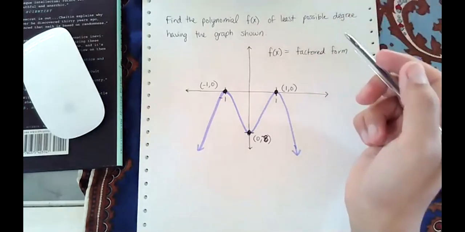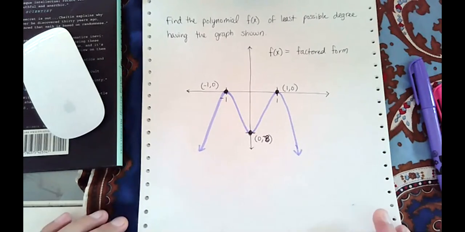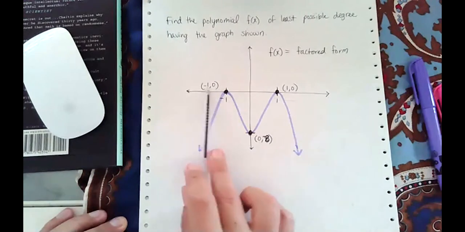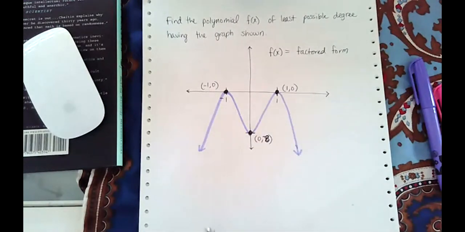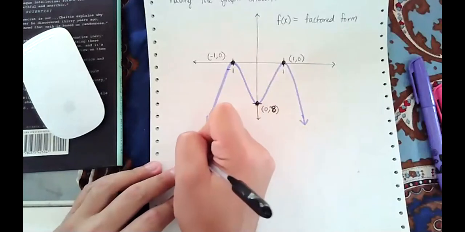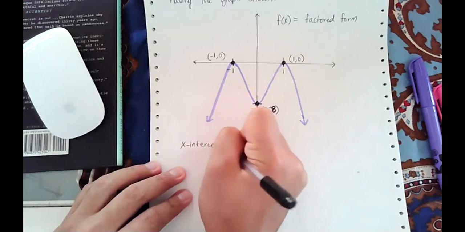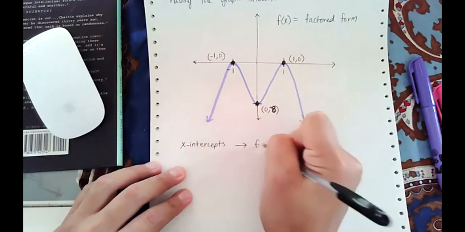But can anybody tell me, maybe just guessing or thinking through this issue, we know something about the factors and what they give us when we were given the equation, right? The factors tell us something about the x-intercepts. So something about these x-intercepts might be able to tell us the factors that produce them. Okay. So when you're looking at the graph, the way you're going to need to interpret this is that the x-intercepts tell us what the factors are.